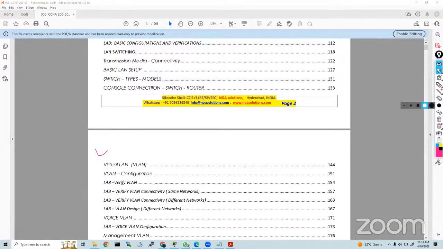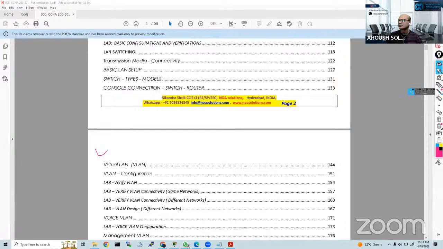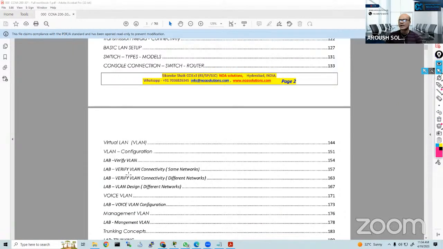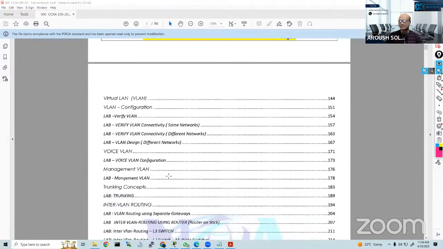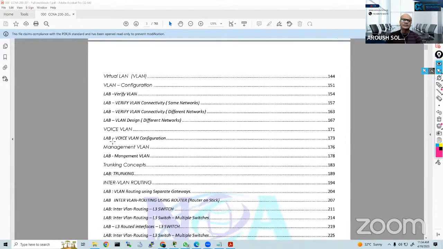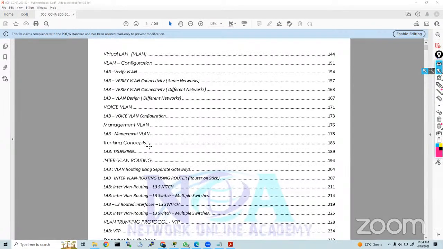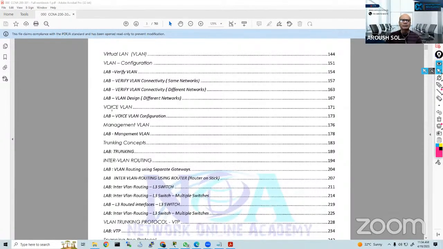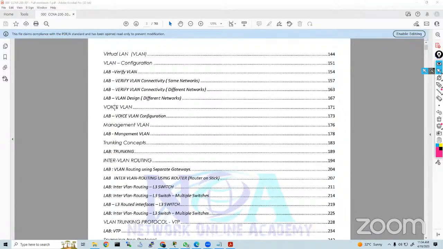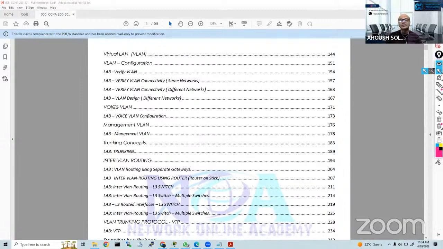The next thing, again, he started VLAN: verification of WAN, creating VLANs. Even we have the voice VLAN. We just need to connect the telephone line to the telephone line. We can connect your end user devices also, like management VLANs. Voice LAN is also there. It is not explained much because the IP phone has been replaced with Microsoft Teams, Skype, Cisco Jabber, and Cisco WebEx. Those are the things they have replaced it with, so the reasons are not explained.